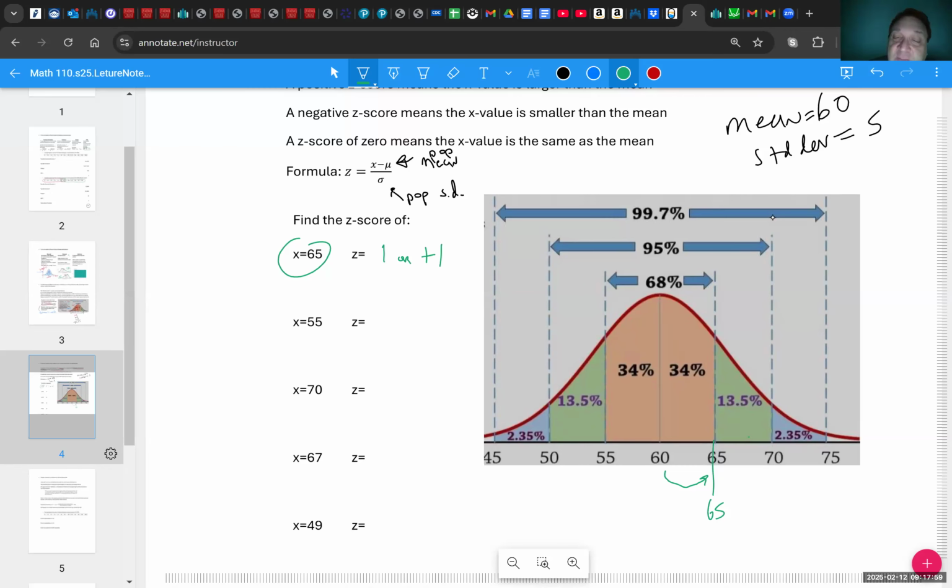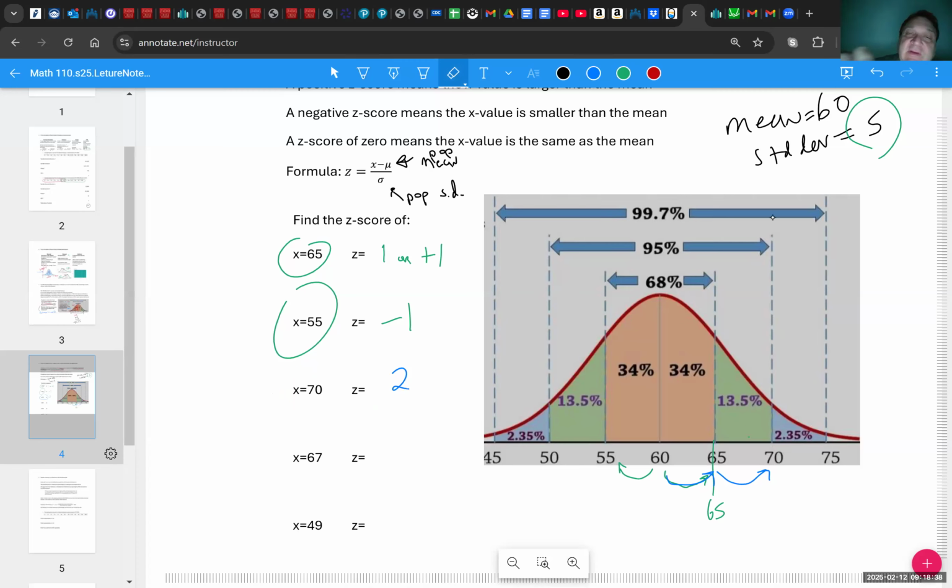And 55 is 1 standard deviation below the middle. So for the second problem, x equals 55, the z value would be negative 1. It's 1 standard deviation away, 5 away, since the standard deviation is 5, but it's smaller, so it's going to be negative as opposed to positive, which means bigger. All right, you might be able to guess 70. 70 is going to be positive because it's bigger, and it's 2 standard deviations. We added 5 twice, so the answer for this one is positive 2, or plus 2 if you like.